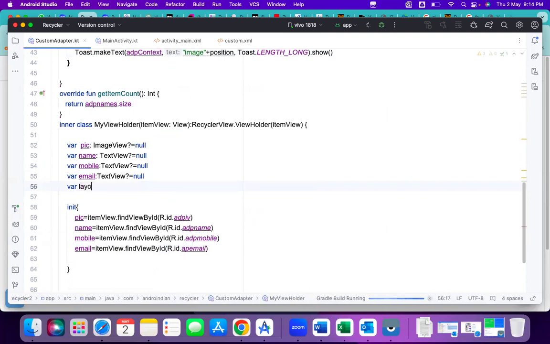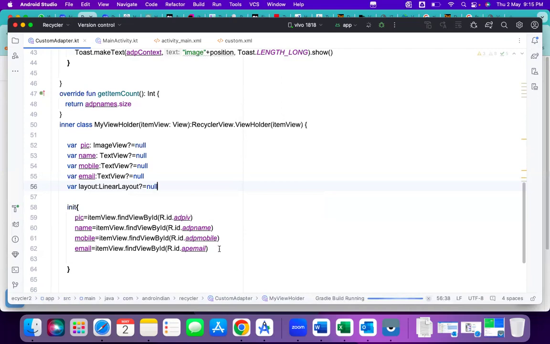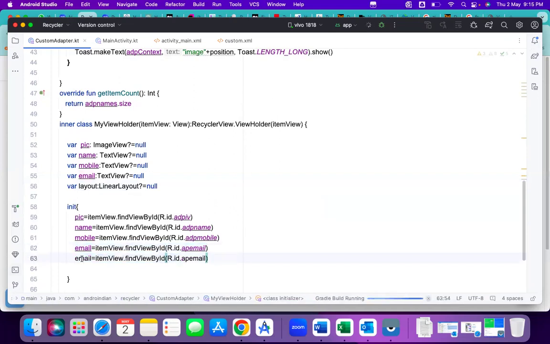So the layout is the linear layout, so I'm taking it here as the LinearLayout. The linear layout will handle the nullable condition here. Done. Similarly here, we will find that layout. Here it is the layout, something like this.